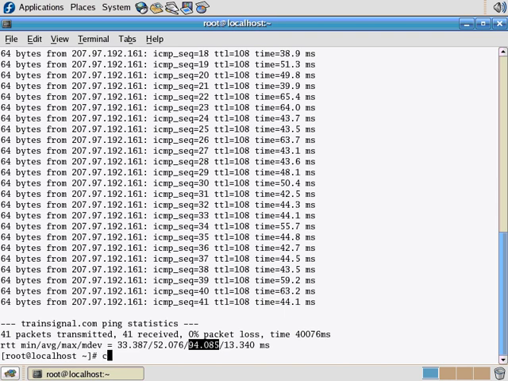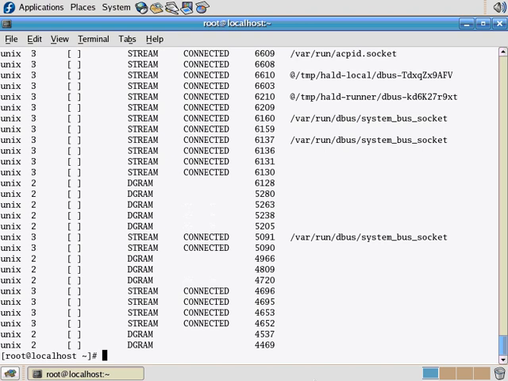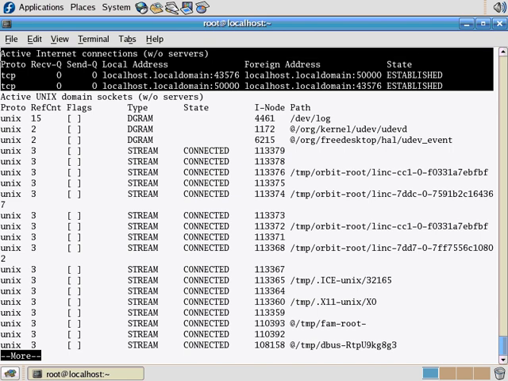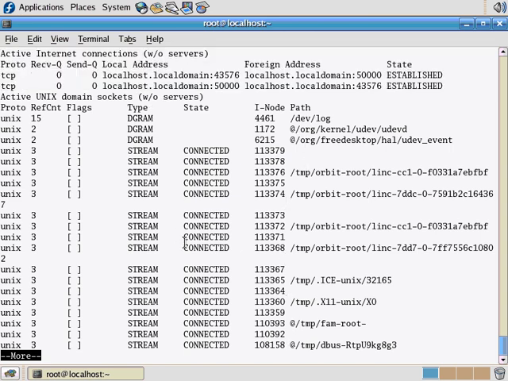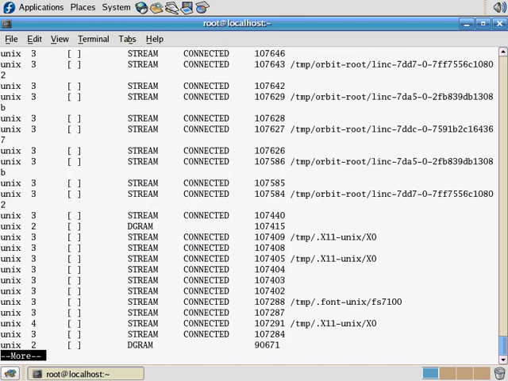So now let's look at netstat. I'm just going to type netstat and press enter. And you can see we got a lot of information there. Let me type netstat, pipe that to more. By default, netstat tells you your active internet connections. That's this section here. So if you have something running on your system that's using the network, and you want to find out what it is and where it's going, this is the place you could go to. It also tells you the active Unix domain sockets. These are other types of network connections on your server. If I scroll through here, you see all these different domain sockets.